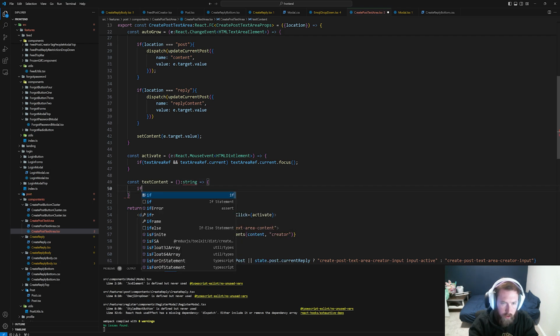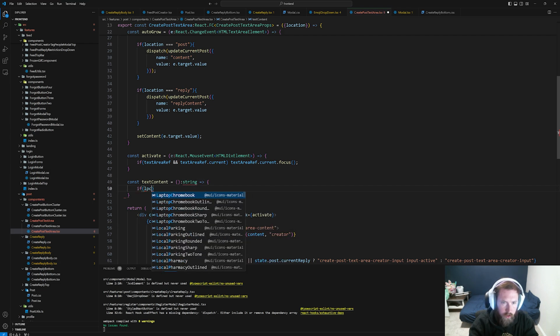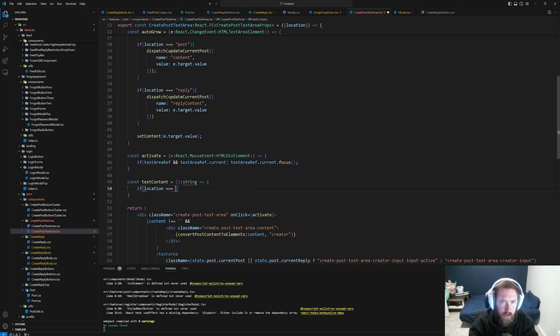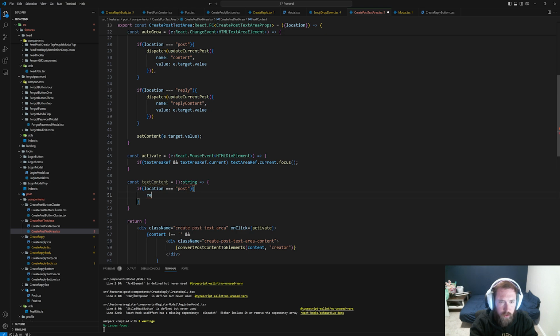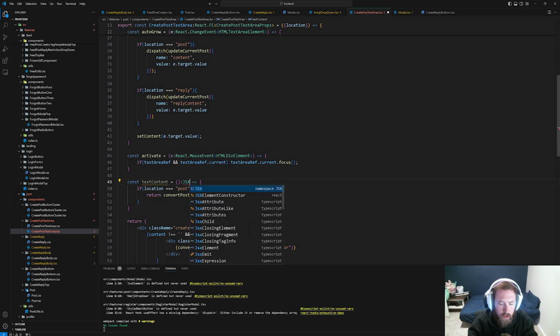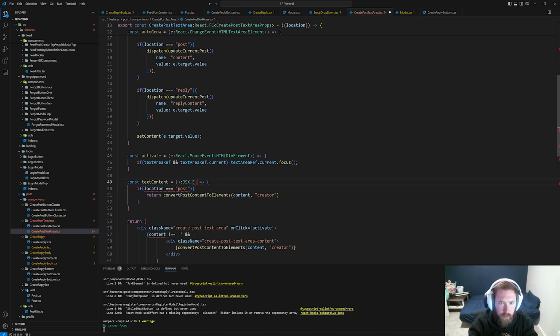And basically let's say if location is equal to post, then basically we're going to return this, convert content to elements. I don't love this, but it is what it is. Ooh, this doesn't return a string though. This returns a JSX element array.